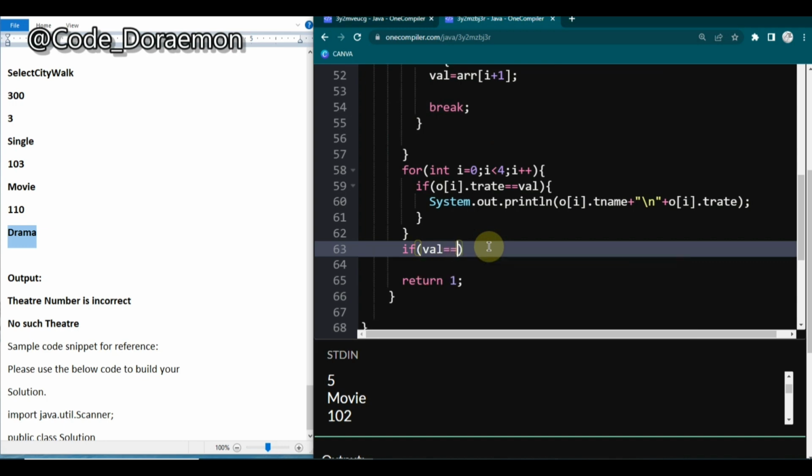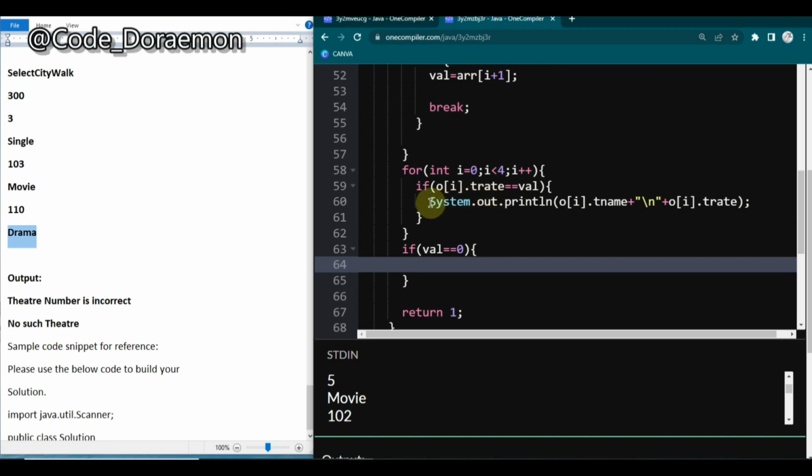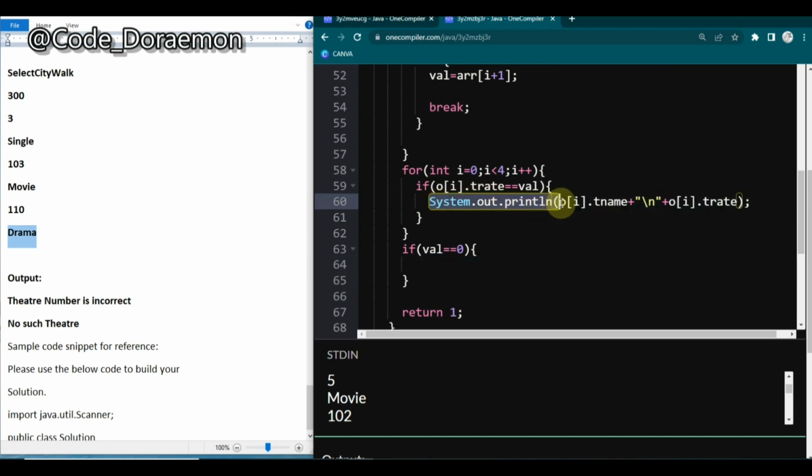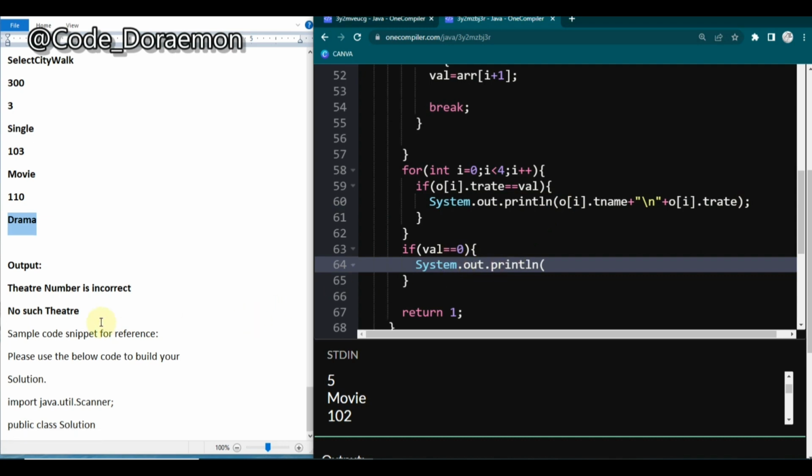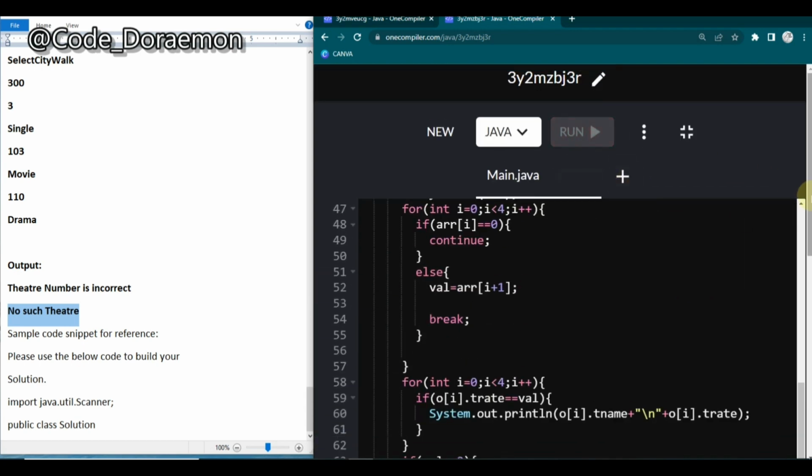So what we are going to do is, if val is equal to 0, as we have declared at the top, then I'm going to just print no such data. Let me just copy paste it, and that's it.